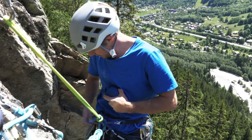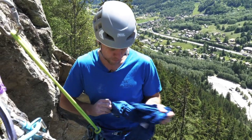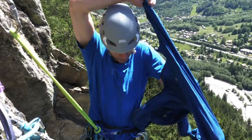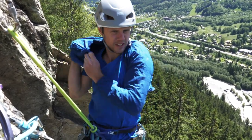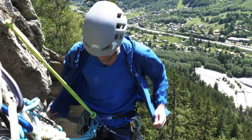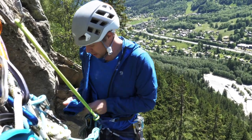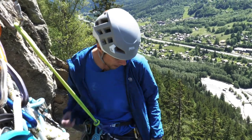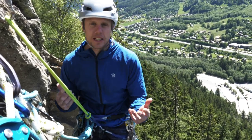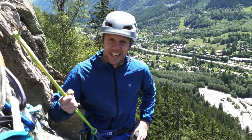I get to my belay and I simply — being careful not to drop it, I've done more stupid things — unravel it. It fits into the right hand side pocket, nice and small. It doesn't matter that it wrinkles up because it's that kind of fabric that will quickly smooth out. Stick it on and it's the wind proof side of it that I'm wanting right now. You can hear the wind blowing and if I'm here for a while — it's quite a tricky pitch of climbing — my climbing partner might be hanging around for a while. So having something this small ready to go to keep me warm is a fantastic feature, and for me that is the number one reason why you need this jacket in your life.